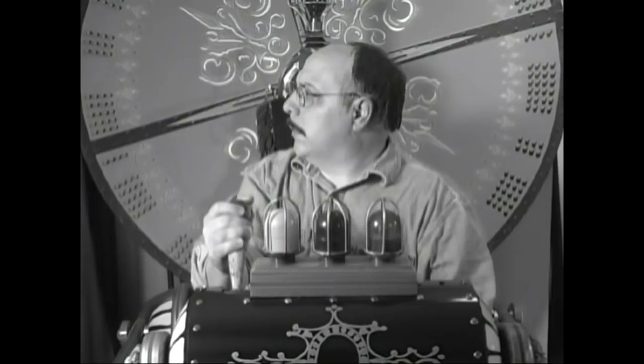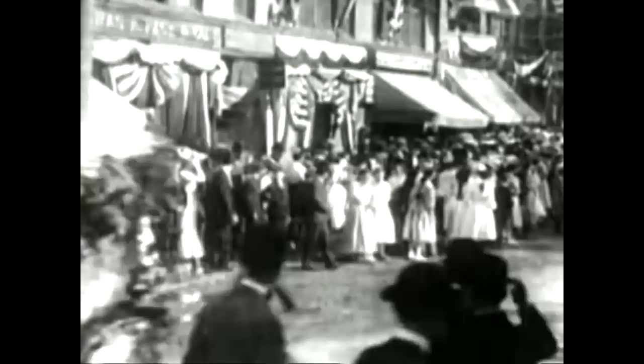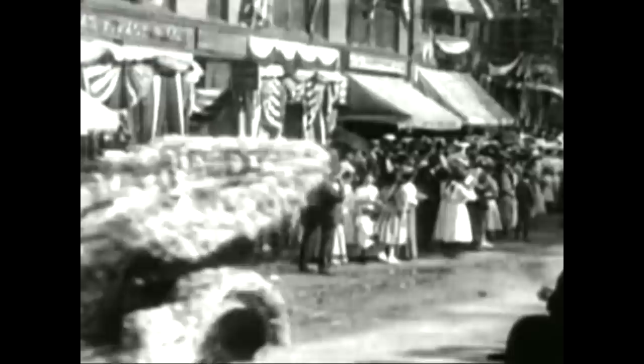I slowed the machine down and stopped it. Something had happened. Something had changed drastically. I was still looking out over Main Street, but it was different. Being an antique automobile enthusiast, I recognized right away that I was no longer watching 2004 vehicles pass by, but 1904-era vehicles were now moving down Main Street, decorated for a parade of some sort. The people, their clothing, the signs, sounds, and everything was 1904.